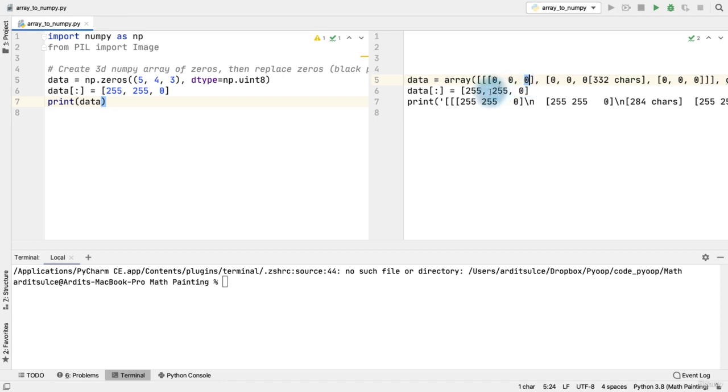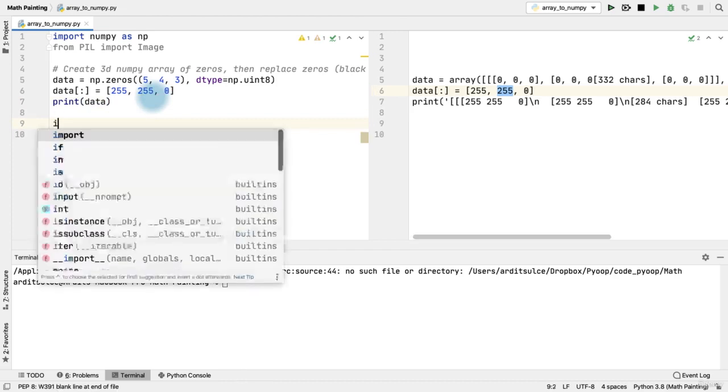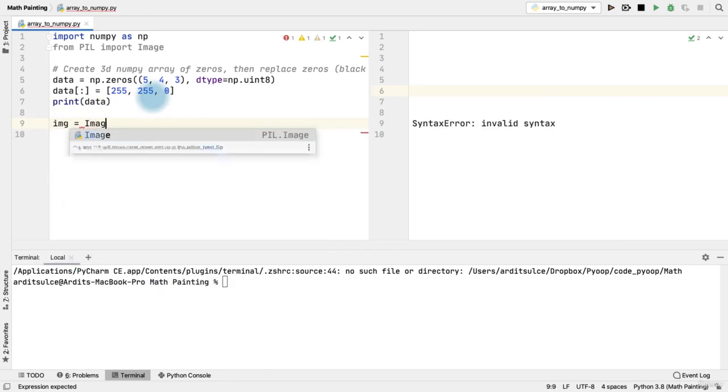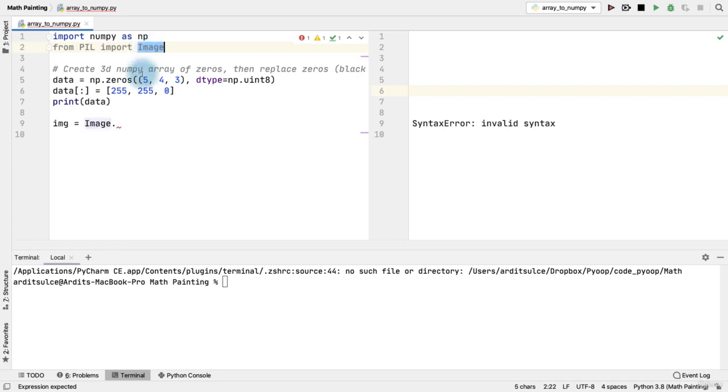And then you have all the combinations between the two. For example, this one, 255 red, 255 green, and 0 blue will give yellow because red and green give yellow.